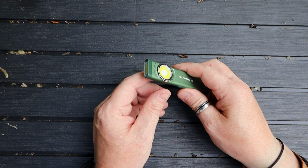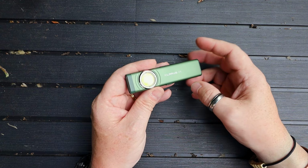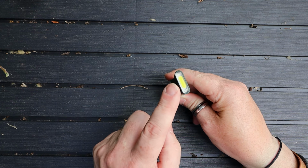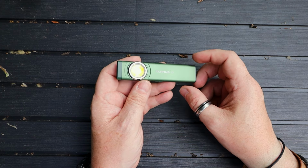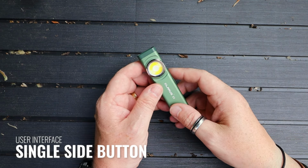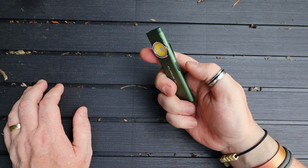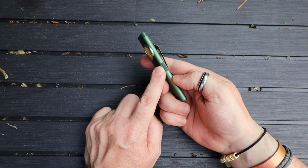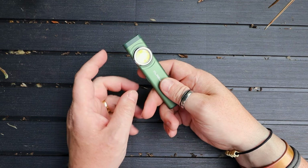Now, although we've kind of seen the LED array on here, there are actually two LED functions on here. The one is here on the end, and then there is this large function here, and it's all operated through a single button. Now, I will say, and you will do this, when I hold this, I want to press this button, but this isn't a button. This is the bung for the USB port.